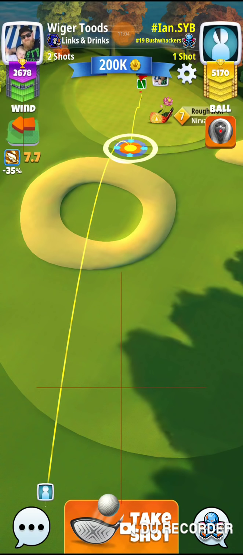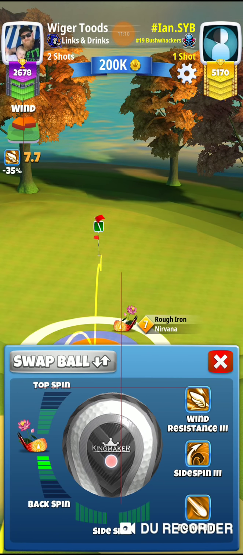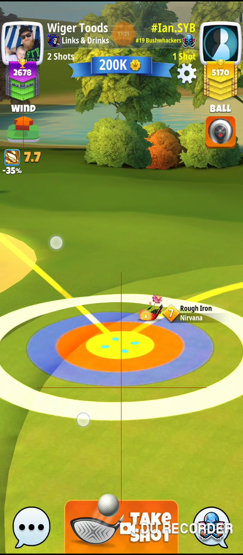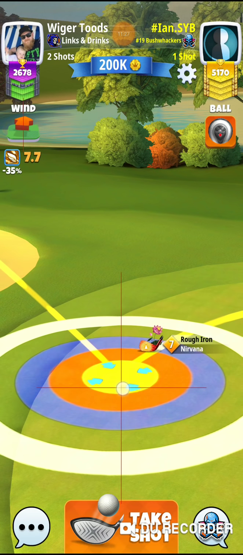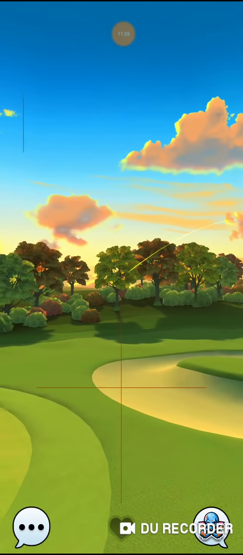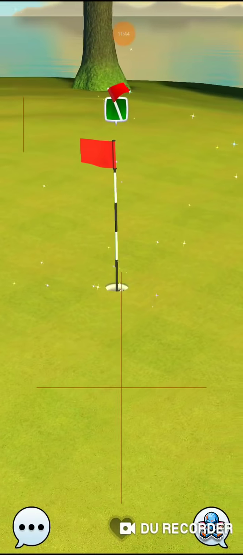Okay, so Nirvana here. I'm going to try and land up here on the green. I'll have the ball guide going up to the hole, a little bit of offset. And then I'm going probably 2-ish per ring from there. I was a little bit further back than when I had the Nirvana shot before. Be good. There we go. First drop. Nice. Nice.